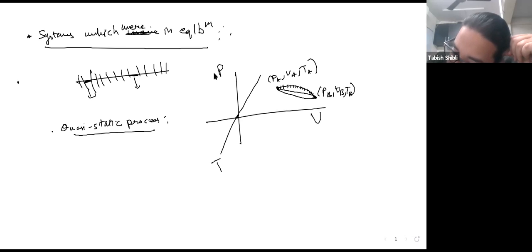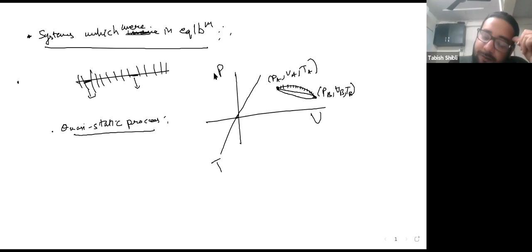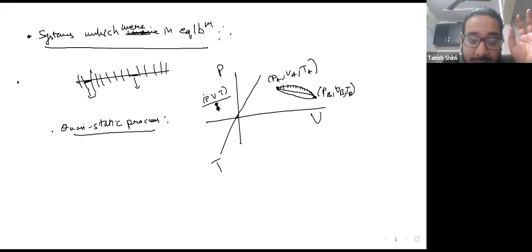Sir, can you please repeat the first line you said when you were drawing this diagram, PVT? First thing I said was every point here denotes a point of equilibrium, in the sense that if the system has these conditions, this P, V and T, the system is not going anywhere from here. But if there is heat provided or work is done, then the system goes to another point, which is going from A to B in this case, and that can go in many different ways.